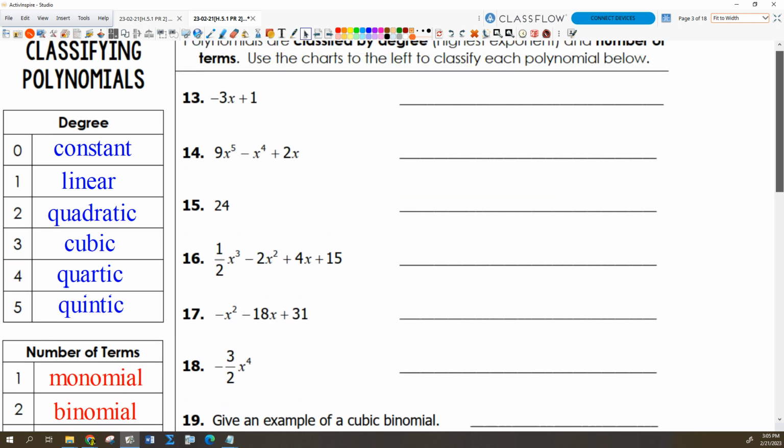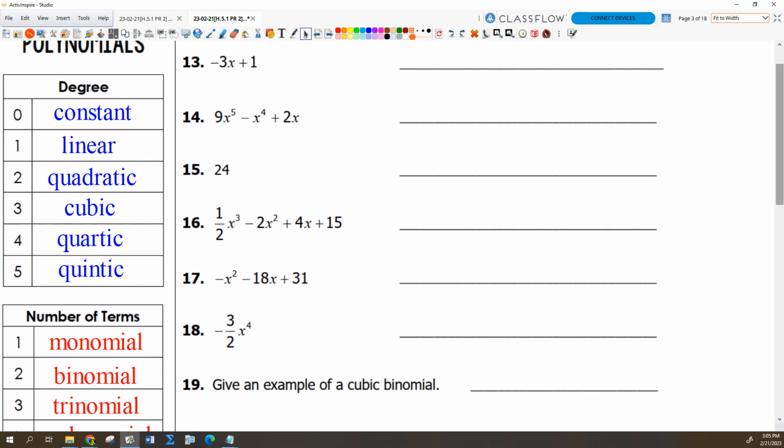Okay. So now let's name these things. How about this first one? I need to know 2 parts. I need a blue part first, and then a red part to the name. What do you think here? Okay, so now what's that one going to be? What's the degree going to be? Linear. There we go. Because the biggest power of x is 1. So it's linear. And what's the second part? Binomial. There you go. Good. Because it's got 2 terms. A linear binomial.